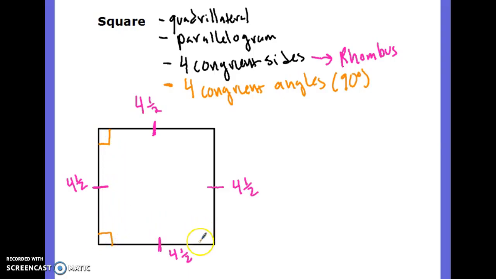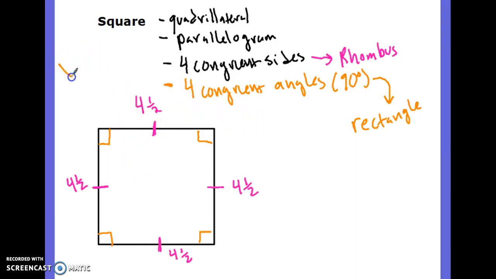You guys know this will always be true. And this is very helpful for setting up equations, because if we know that they're referring to an angle, it has to be 90. Very, very easy equation to set up. And with 4 congruent angles, what special quadrilateral has 4 congruent angles? Yes, the rectangle. This also has some really interesting implications.